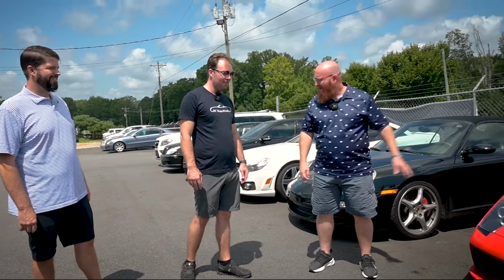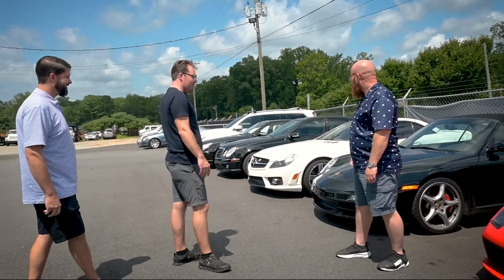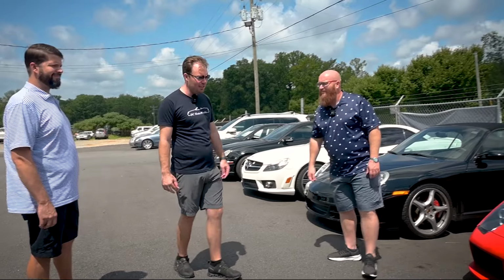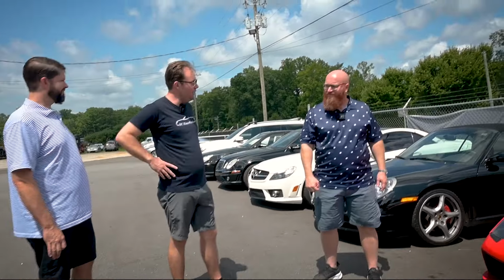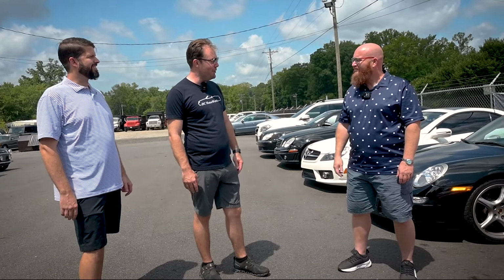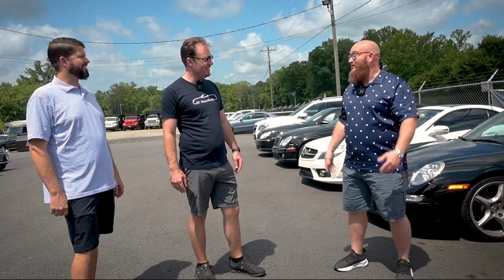Looks like you got quite the lineup here. Yeah, we've got some diversity here. Of course, Mercedes and exotics is kind of our catch line, and we got plenty of them. You feel like getting your hands dirty? I'll have to change clothes first, but yeah, sure. I brought my wizard uniform along just in case. Oh, good. So it's orientation day, so why don't we take you in the shop and show you where you're gonna be working? I definitely would like to know that, so let's go take a look.